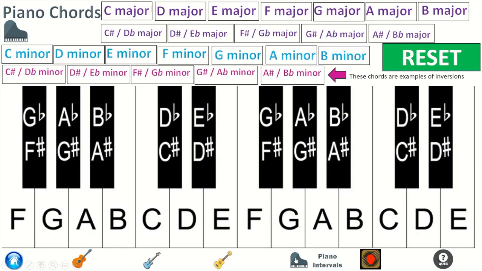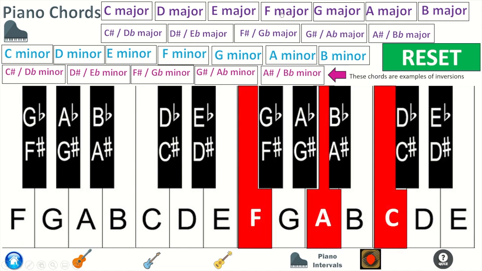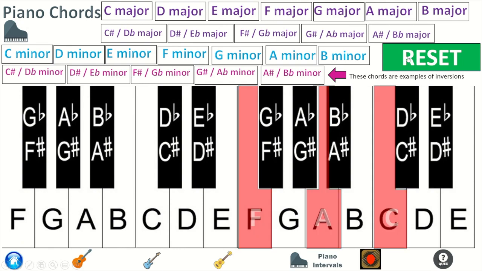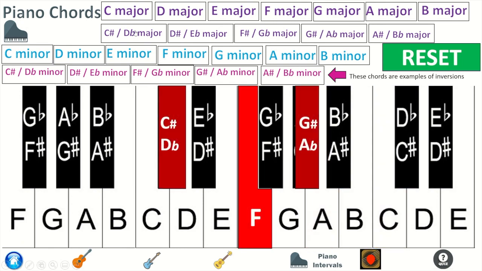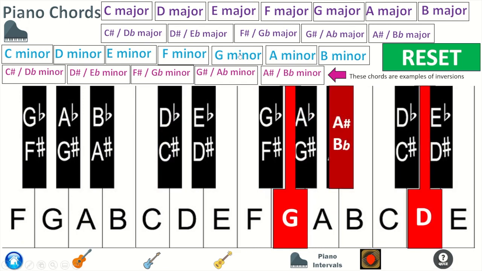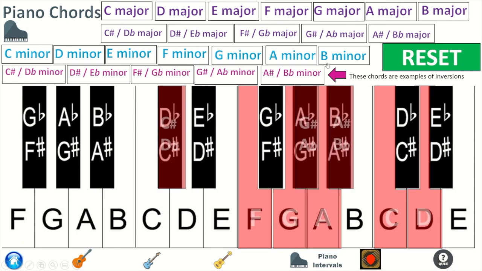So if you go ahead and click on the piano button here, at the bottom of the screen it will bring up this empty piano keyboard, and at the top are all the major and minor chords on the same page this time. Again, you just click on them and press reset if you want to get rid of them. They all come up on that bottom screen, majors and minors.